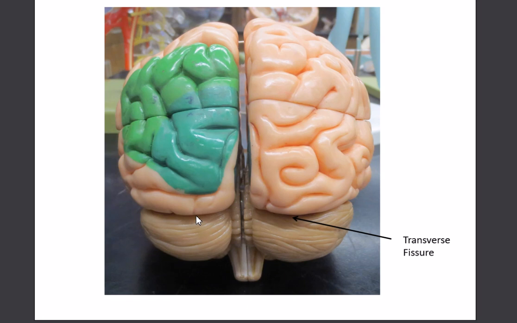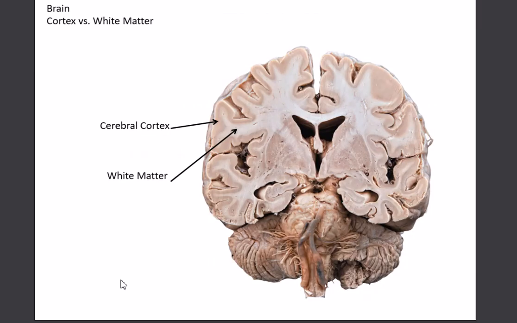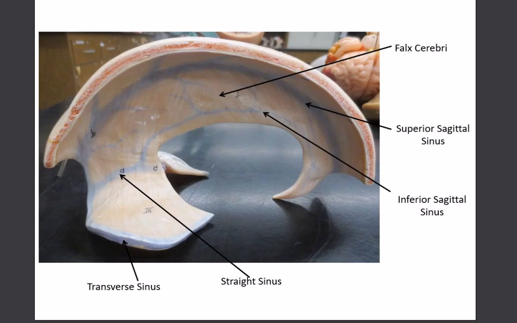This fissure also has an extension of the meninges running in there, also known as the tentorium cerebelli. So same as the longitudinal fissure had the falx cerebri, the transverse fissure contains an extension of the dura mater known as the tentorium cerebelli. So if I go back to this model over here, if you recall, this is the falx cerebri. This would sit in the longitudinal fissure. Down over here, this and this over here, this would actually slip into that transverse fissure, and this is known as the tentorium cerebelli.